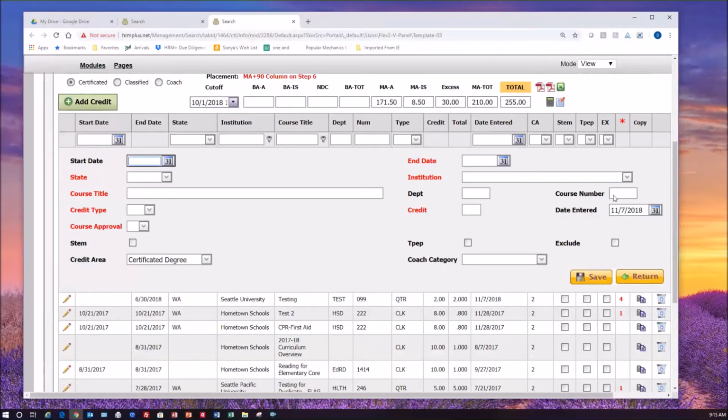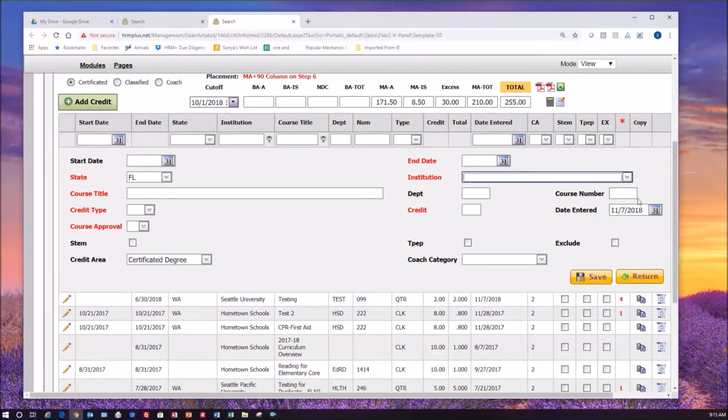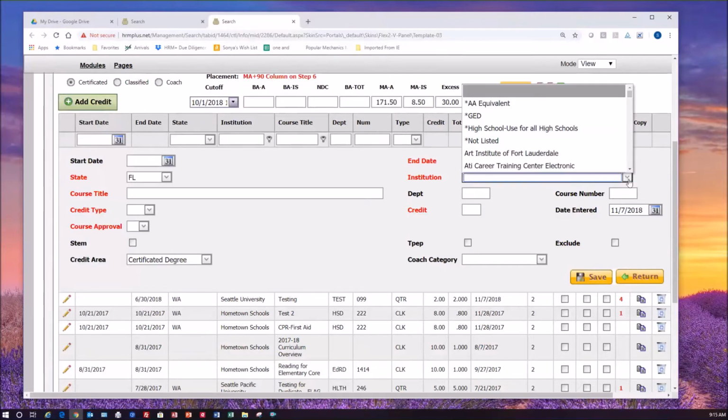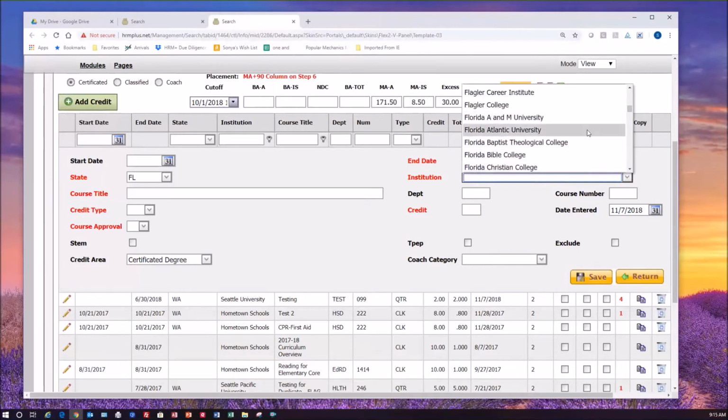Why start if it's not in the system? So what I can do is pick the state, Florida, and then click in the drop-down box and it's going to show me everything for the state of Florida. I can also scroll down, or maybe this is Florida International or something.